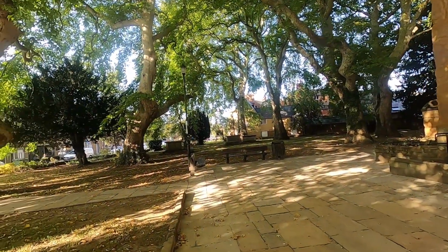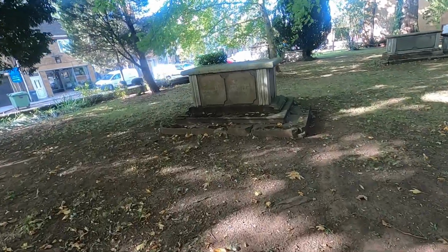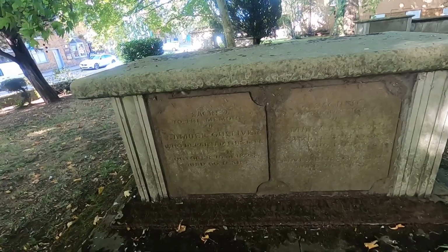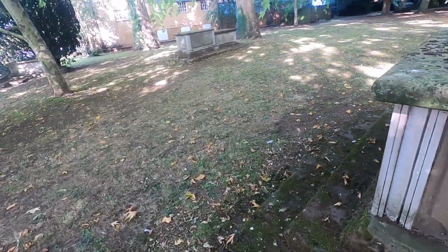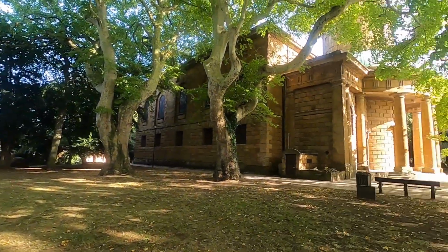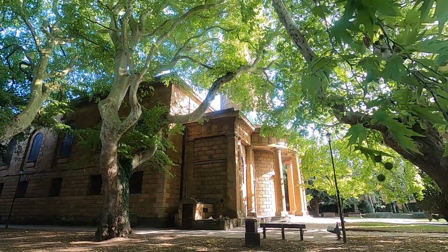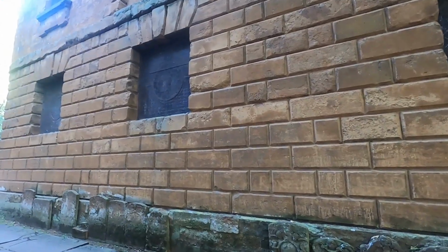Let's take a little walk around the old graveyard. We can see here some very old tombs. I can't quite make out the dates on these with my eyes. Perhaps you can on a larger screen. Looking back at the church through the trees. It's rather a sad state of affairs that these wonderful stained glass windows have these metal grates over them because of vandalism in the past. What's wrong with people?